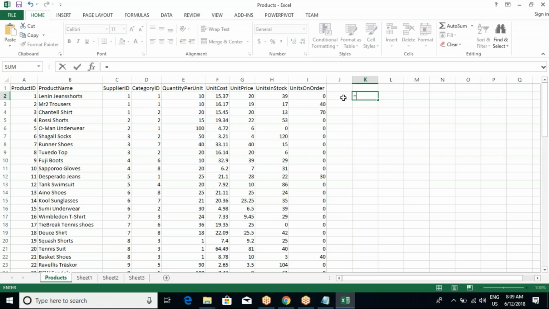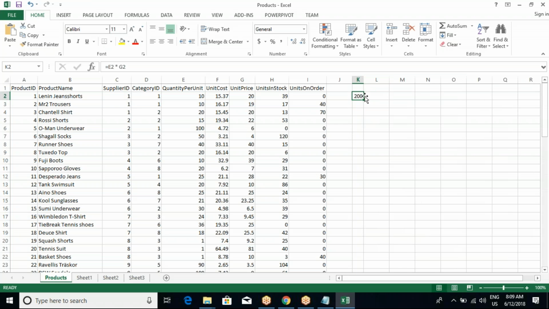Just say I would like to multiply quantity into unit price, so I will multiply both of them. Keep the equal and select the column whichever you want, then into, and price, so you'll be getting the result.